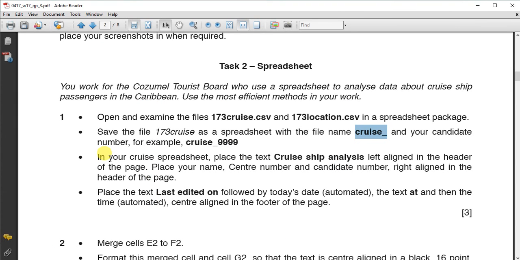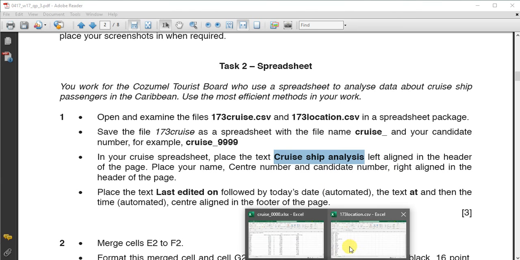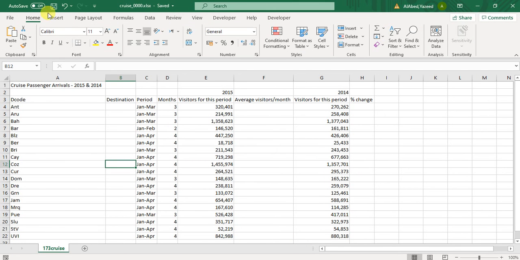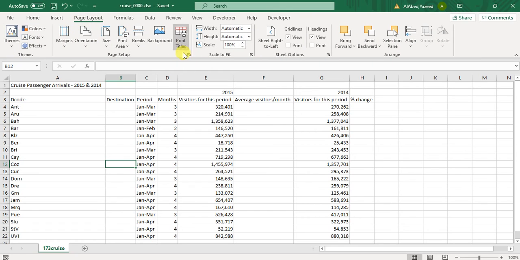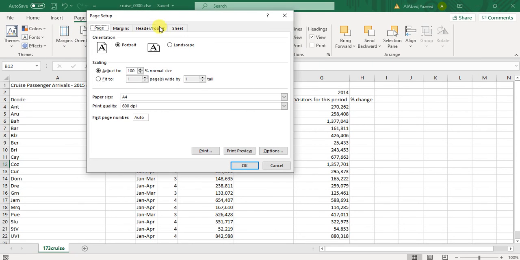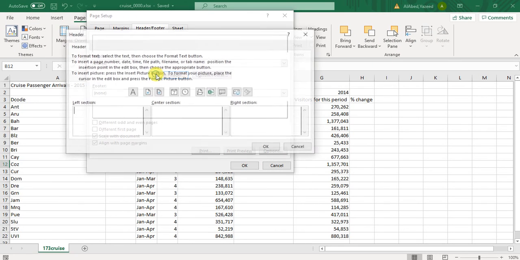Now, in your cruise sheet, place the text cruise ship analysis left aligned in the header of the page. Place your name, center number, candidate number, right aligned in the header. So let's do it. I can get it from page layout, page setup. This is the header.